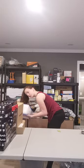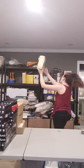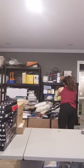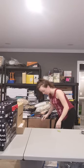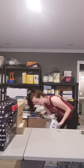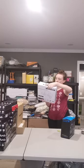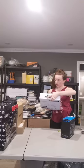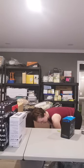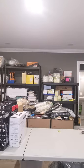A wedge. A foam wedge. Oh my gosh! More tea! Holy moly. This is like a back support for your chair. Another gaming headset. Ooh, that is a big LED light. LED indoor spotlight. I don't know, that seems like a really intense indoor light. Okay, gaming headset. Go over here.